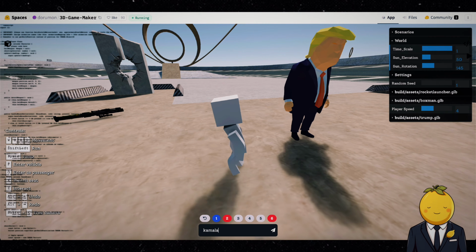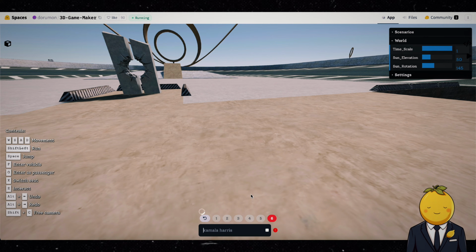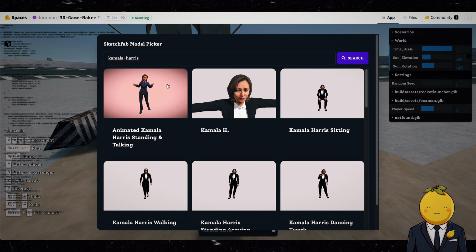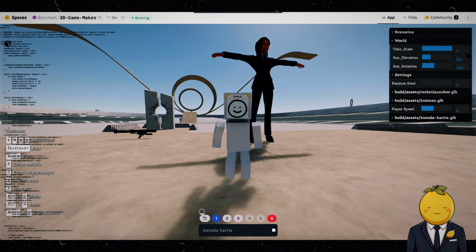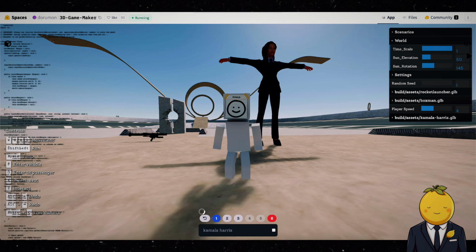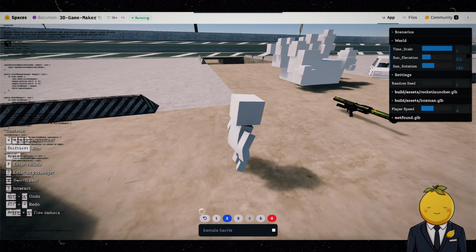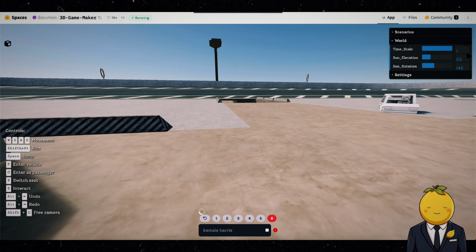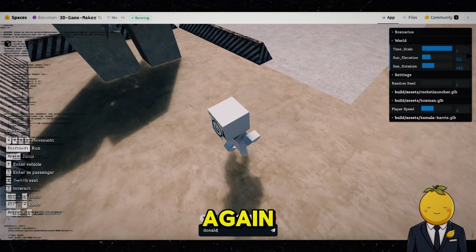Let's spawn Kamala Harris. Kamala Harris. Let's spawn Trump again.